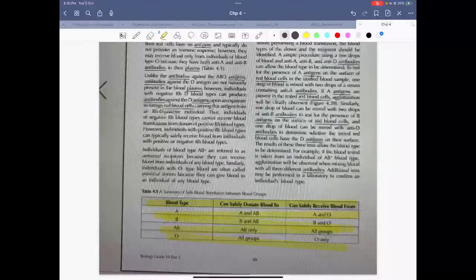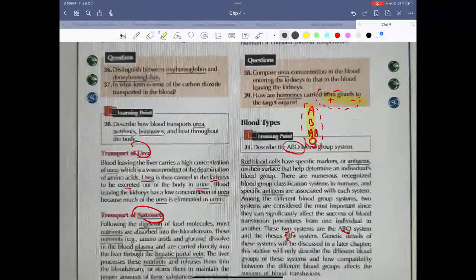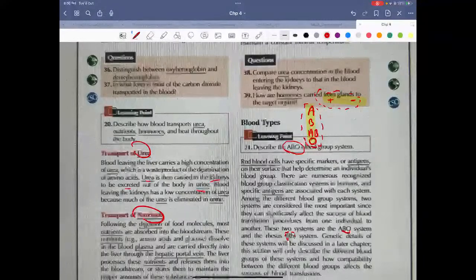Okay? If you memorize this, all the blood groups is going to be easy. Okay, you have to know this table. Okay? Okay, Hassan Rawi has a question. I'm lost with the blood types. Can you please explain? Okay, so the blood types, we said, we have two naming systems. We have the ABO system and we have the RH system. Okay? Let me show it to you here. This is the ABO system and this is plus and minus is RH system. Okay? We have two types of antigens that's found on red blood cells that determine the blood group you have. So if you have A antigens, you're going to have blood group A. If you have B antigens, you're going to have blood group B. If you have both A and B antigens, you're going to be blood group AB. If you have none, you're going to be blood group O.